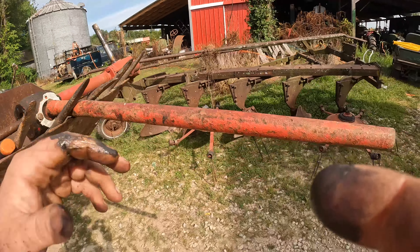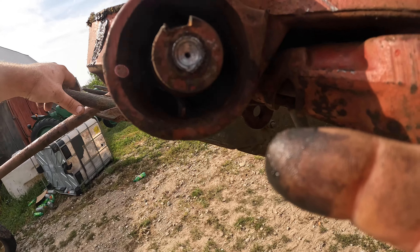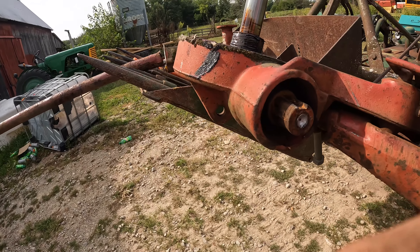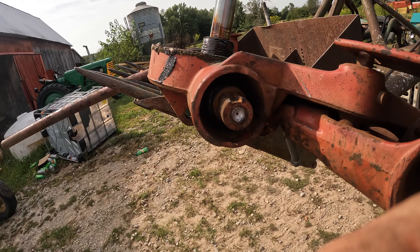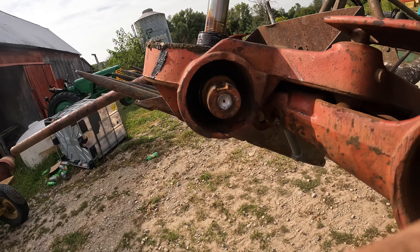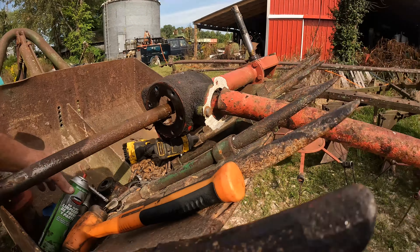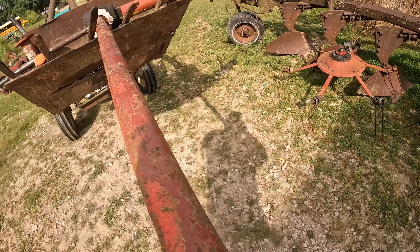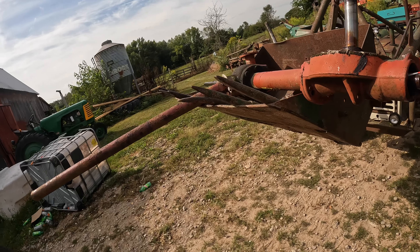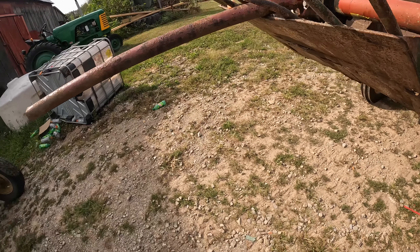I've got trouble right here in River City, friends. This side, that collar is looking pretty stuck on there, and I'm betting there's going to have to be some heating of that collar off of there. We can clean it up a little and try, but I just don't foresee that working. We're getting so many pieces here that I'm just worried we're going to totally forget what we're doing. But see the other side — that just came off; it just tapped right out, didn't even tap it, just came off by hand.